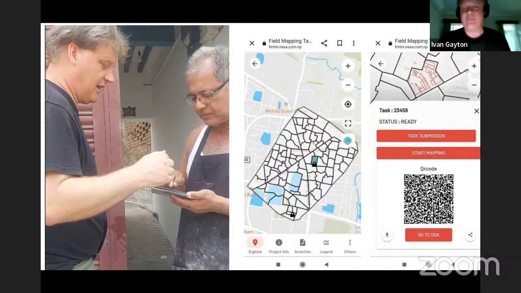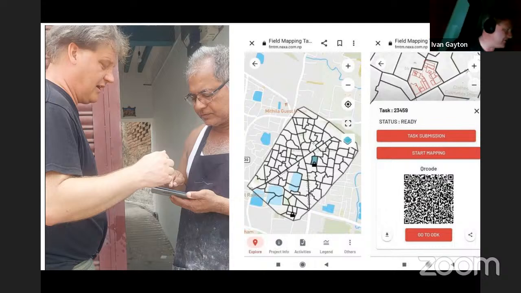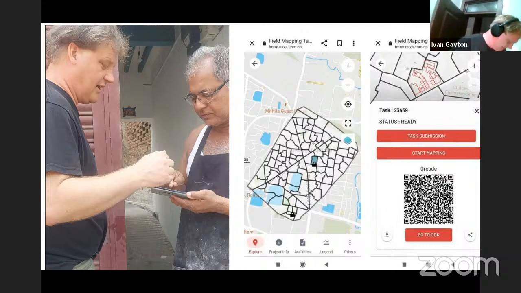Okay, so you probably know some of the challenges there when you're out in the field trying to map. Not least the one that I talked about, that it's not always obvious what the attributes or what the structures you're trying to do are. But if you're more than a handful of people, it's actually quite complicated to know who's done what and what's been completed yet. And of course, if you think of extending the idea of the standard HOT Tasking Manager to field mapping, would a square make sense?